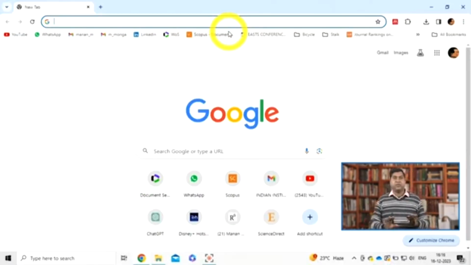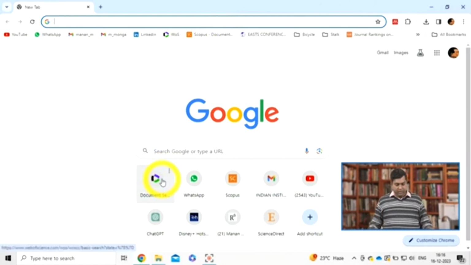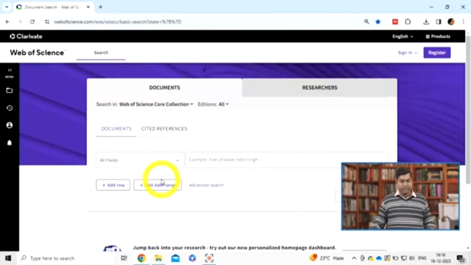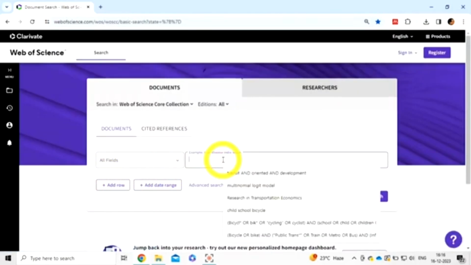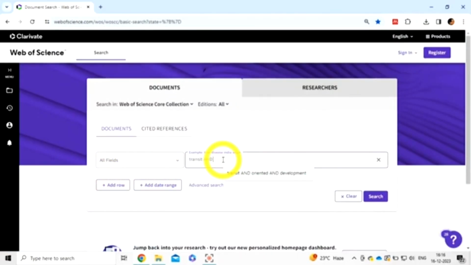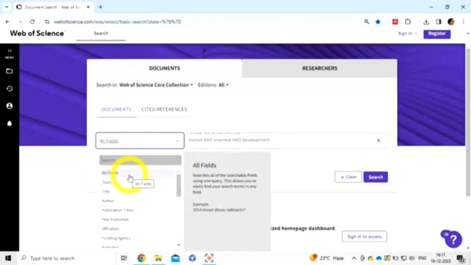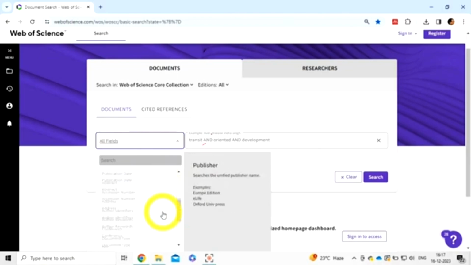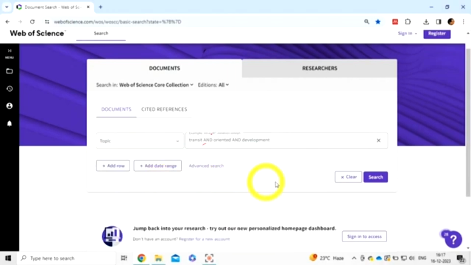So let us understand this whole process with this particular live demonstration. So you just need to open the Web of Science that I have referred. You do not need to really subscribe to it, and here is how you can identify. So here we have used the AND operator, where transit oriented development is what we need to search, and in this case definitely this is a topic search we are doing, it is not a journal search.